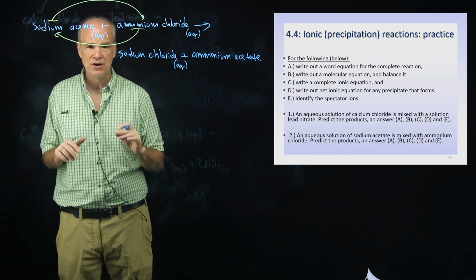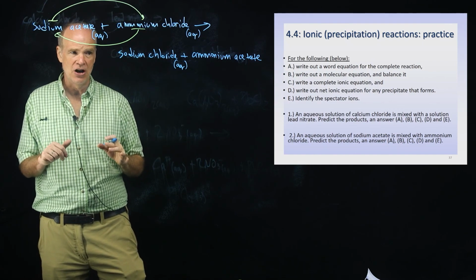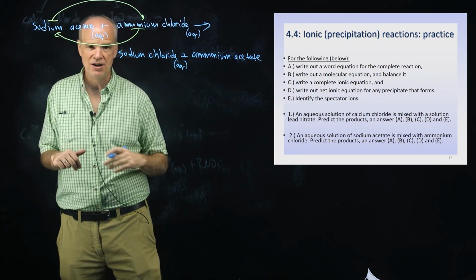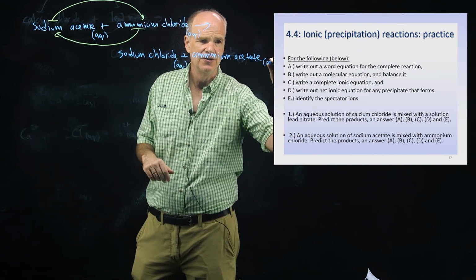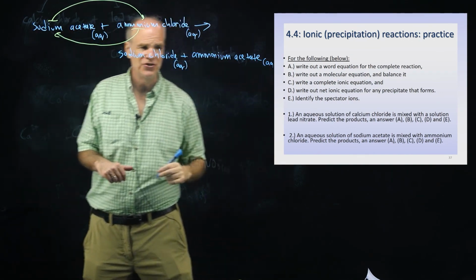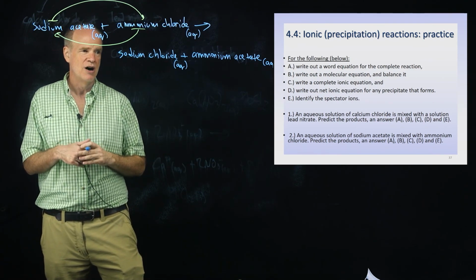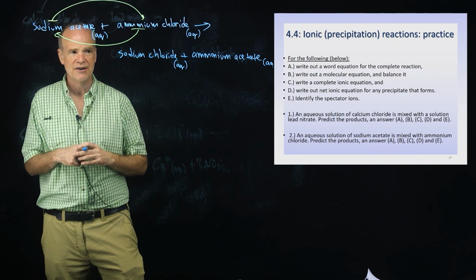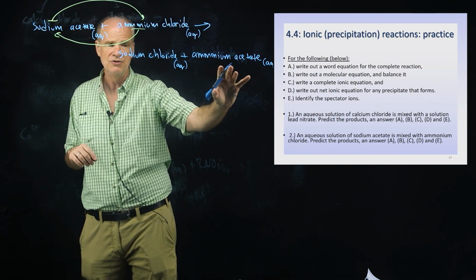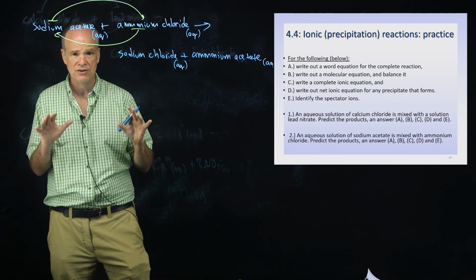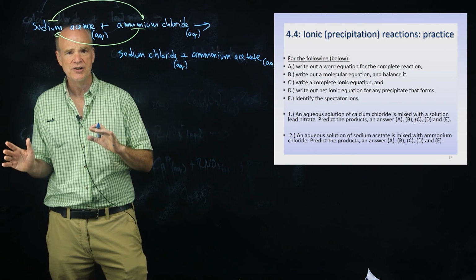And so how do we know that? Well, all acetate compounds are soluble and all ammonium compounds are soluble. So this ammonium acetate is not an insoluble salt in the water. This is going to be soluble ions in the water. So we can continue with this problem, but just keep in mind that we will get no insoluble precipitate formed in this reaction. Okay, so let's go to the next step.